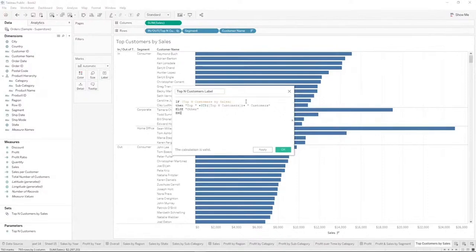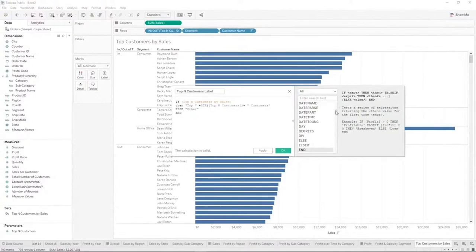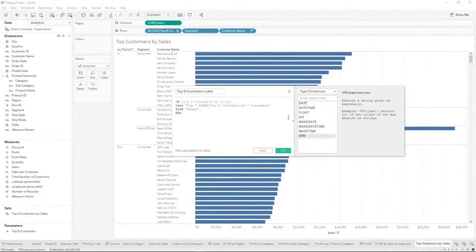While we're here, I want to show you a little trick. There's this arrow button here that can give you all of the different functions that are available within Tableau. And it even sorts it out by different categories. So if we didn't know how to make this into a string, we could go to type conversion, click on string, and it gives you an example. Also, when you click on a function in here, did you see how it's on date, and then I clicked on string, and I'm like, what does this do? Click on it, and it tells me. So this makes it really useful inside of Tableau.